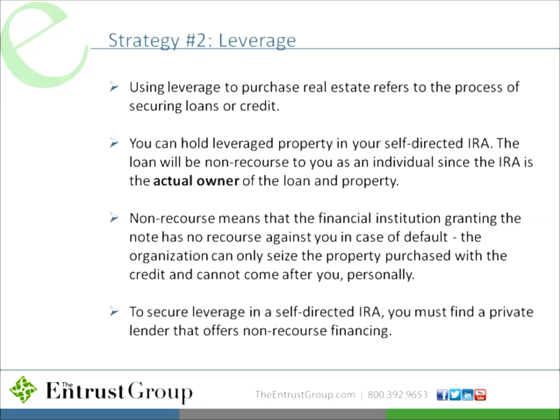Basically, the bank is lending to your IRA secured exclusively by the property that the IRA is purchasing. That's what makes it non-recourse: the bank's collateral is the property, just like in any other deal, but they don't have a personal guarantee to fall back on if something goes south. To find a bank willing to do this, you have to find a bank that looks outside the box a little bit, one that isn't doing just standard run-of-the-mill commercial deals, but is willing to look at some unique investment strategies and different deals.